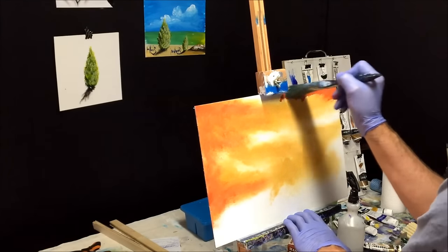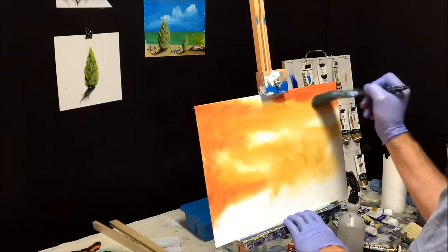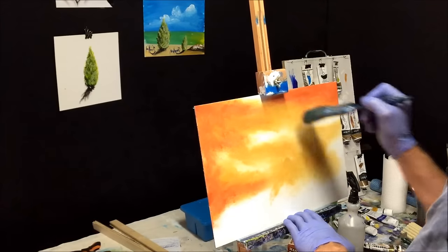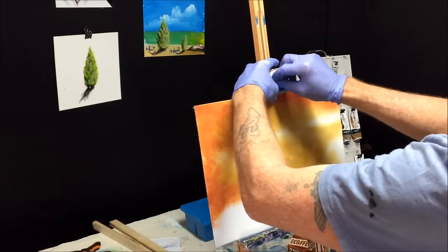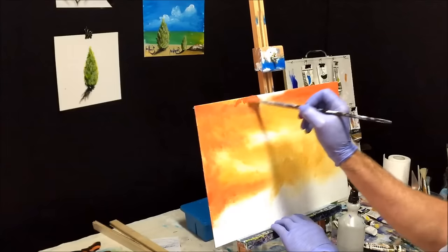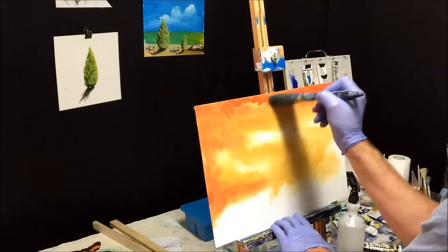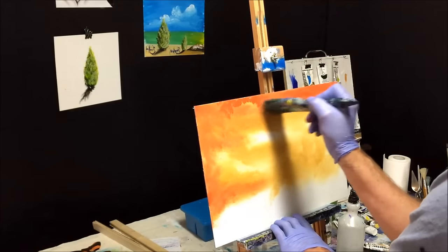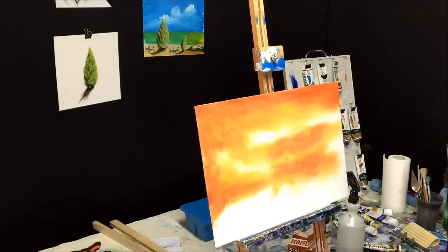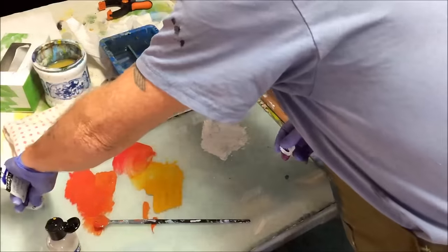Keep the tops and corners dark to bring your eye into the painting. It's a warm day here in Perth today, quite warm, and I can feel that I'm going to be struggling with this heat. A lot of my style of painting involves a lot of blending. I wouldn't mind that a little bit more darker, so we'll get a bit of blue on the palette and darken it up.